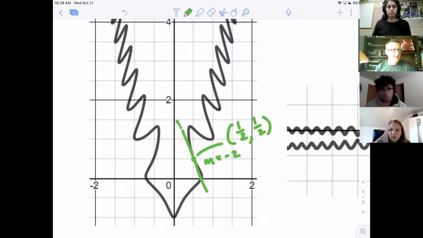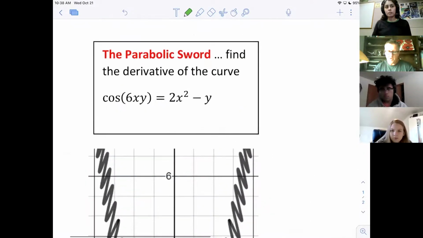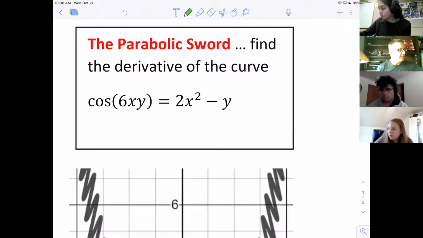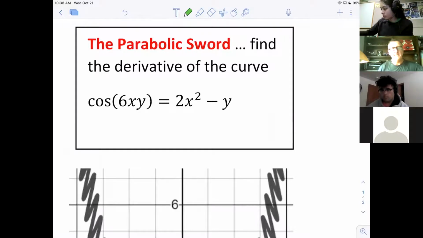So all I'm saying is let's do the same thing. Check your work here. If you put in the point 1/2, 1/2 or 0.5, 0.5, do you get kind of a steepish negative slope? Even if it doesn't go through that point, it's darn close. So I'm just going to shut up and give you some time. That's a little harder, right? But I'd like to give you enough time that you know you're wrong or you know you're right. The question is, will the parabolic sword stab you or will you wield it? I'll give you a second.